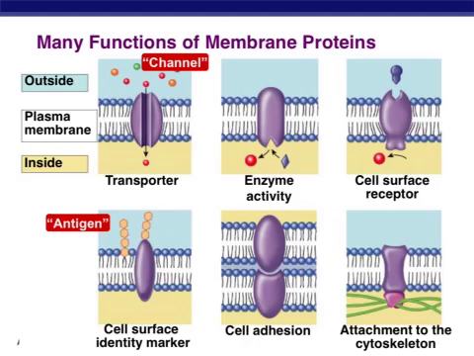Some of them are cell surface identifiers or cell surface markers like antigens. Have you ever wondered why your white blood cells don't digest everything inside of you? It's because all of your cells that are made by your body have special little markers called antigens, and it helps different cells to figure out, oh, this is a nerve cell, oh, this is a stomach cell, oh, this is a whatever cell. So it helps them to identify each other.